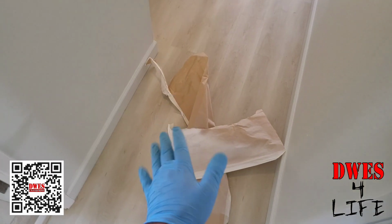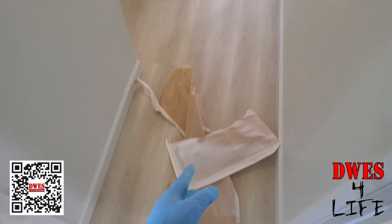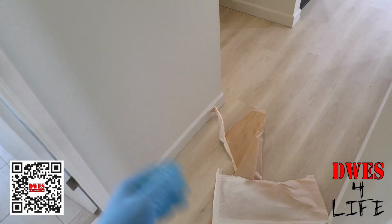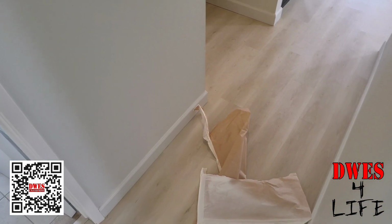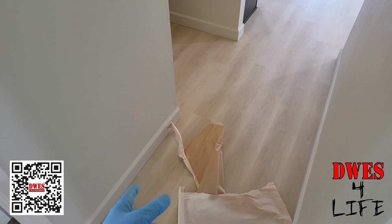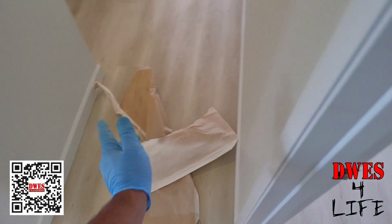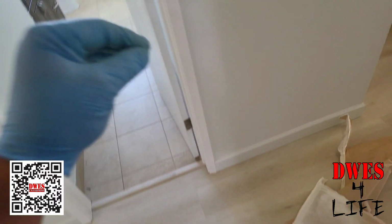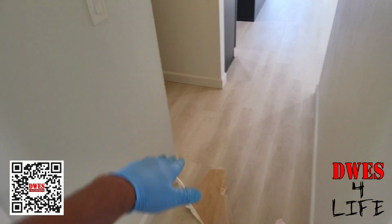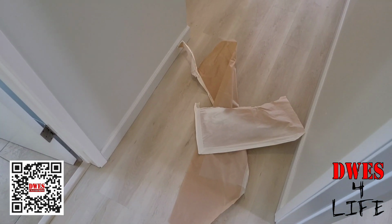I didn't tell you why it's so dusty, but they use a spray gun. So a spray gun is going to give you good coverage, but you got to cover everything. If you don't, then guess what? We're going to be in this situation. So what happens is you're aerosolizing all the paint, and it's getting all over the place. So everything that I'm cleaning up, everything on the windows, everything that's just super dusty is all paint. It's dried in the air as it's traveling down, and it's just sitting on top of everything. So that's pretty much what's going on.